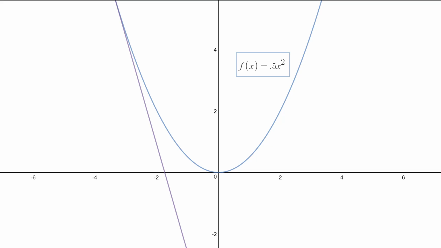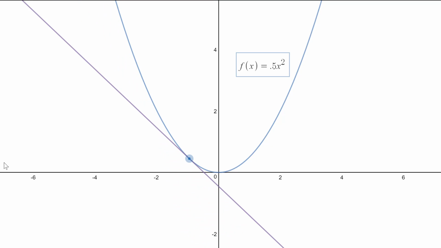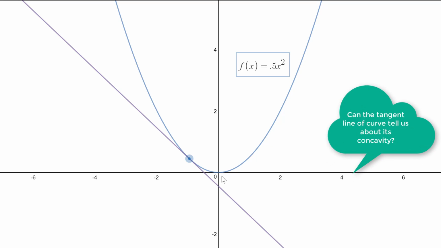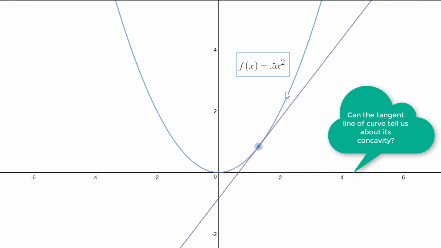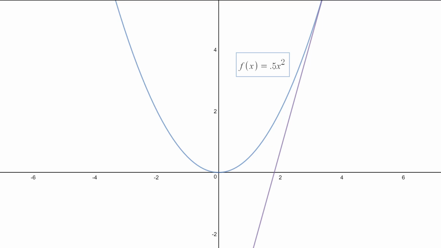Now remember, the curve is always concave up. We have stated that. Is it a coincidence, though, that the curve is concave up and the curve always lies above the tangent line? So let's take a look. You see here, here's the curve, and here's the tangent line. The curve is above the tangent line before and after that point. We're looking here and here. Yeah, it's above. We keep going. It's above. The curve is always above the tangent line. Now, is it a coincidence that the curve is also always concave up? That's the question that we're going to answer right now.